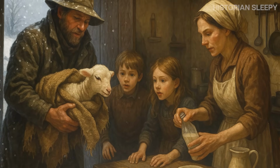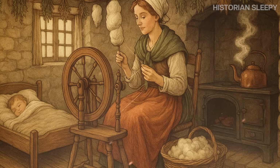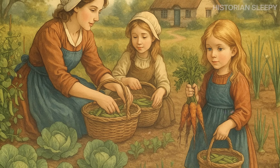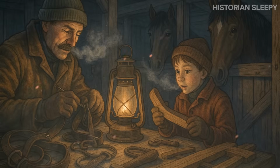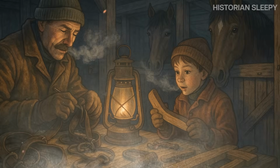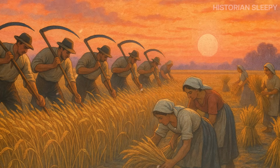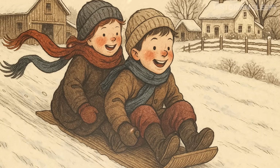As you complete your rounds of the farm, checking that all is well after the rainfall, you feel a deep satisfaction that transcends the constant challenges of farming life. This land, these 40 acres that you work but do not own, has become an extension of yourself, responding to your care and attention. The coming months will bring their own demands and rewards. Haymaking in June, harvest in late summer, apple picking in autumn. There will be setbacks and disappointments alongside successes, but for now, in this moment of perfect spring freshness after rain, you allow yourself to simply appreciate the beauty of your surroundings and the privilege of working in partnership with nature.